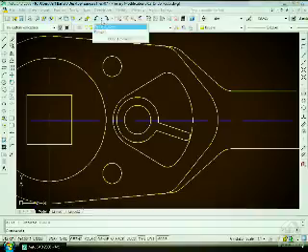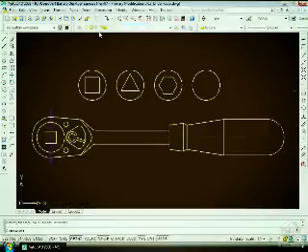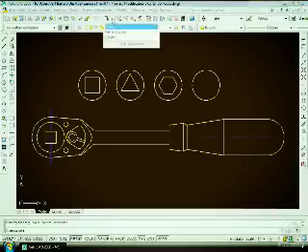If I click the drop-down, I've only done two things so far in this drawing. I can back up to the point prior to where I created my polygon. Let me click, and notice I've backed up to that state. Redo is also available. If I want to go all the way forward again, I can click my redo drop-down, and I can come all the way back down to rotate.